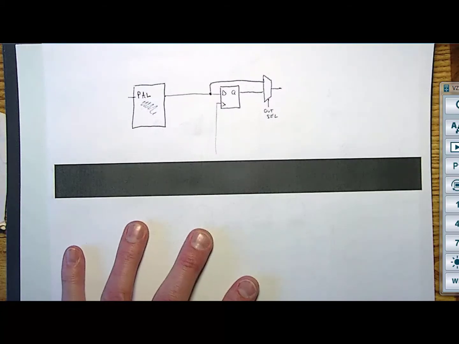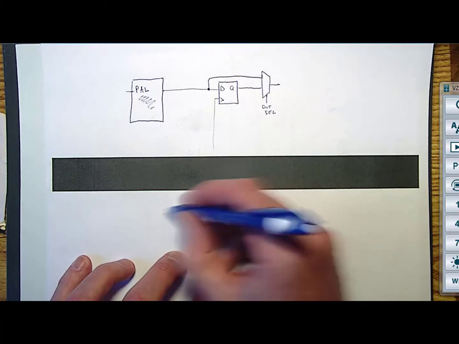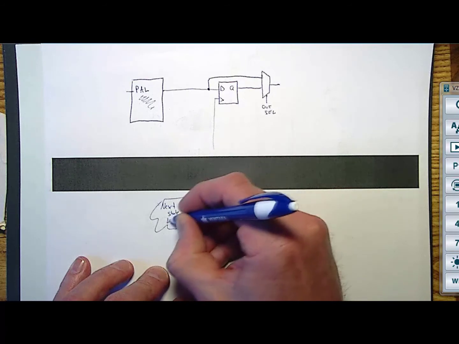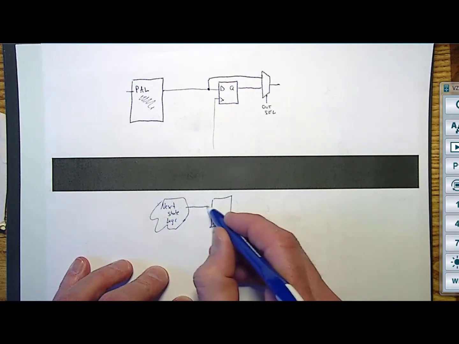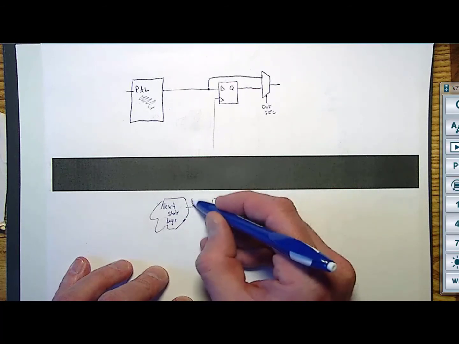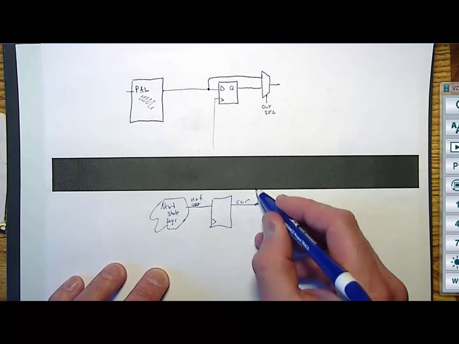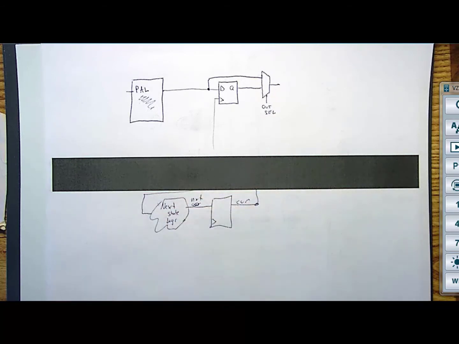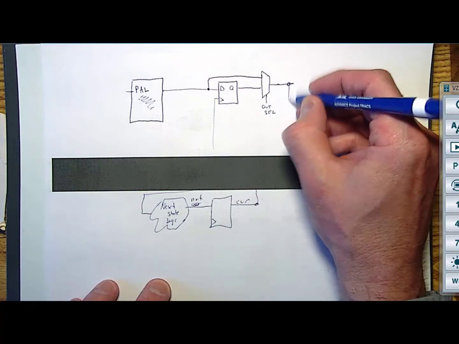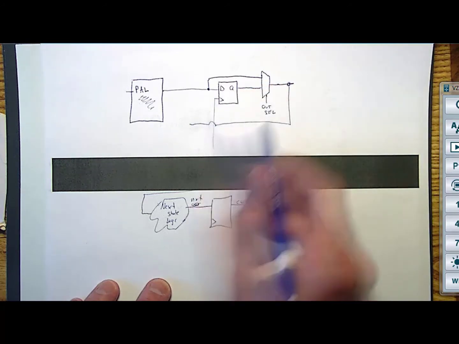Finite state machine. Let's go below the line. If you think about a finite state machine, you've got your state memory right here, and you've got your next state logic right here. Well, this drives into the current state, so this is the current state, and this is the next state. And what do you always do? You always take the current state and you always route it back into here. So they had this need to take this output and drive it back into the logic itself.